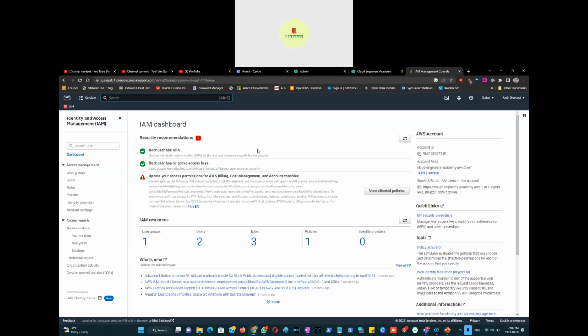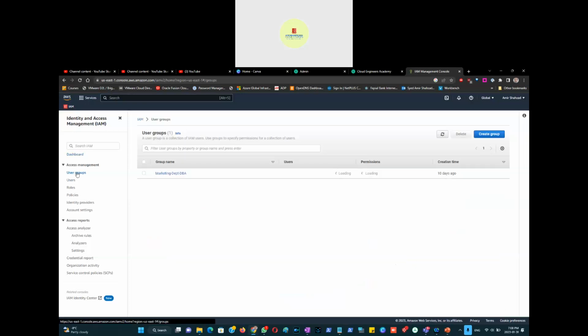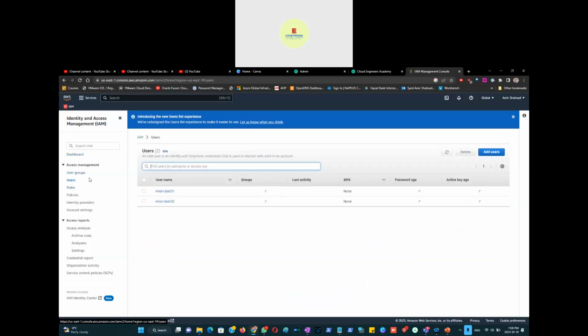We had changed our account alias as well to Cloud Dash Engineers Academy instead of just the ID, and so the whole URL that our users can use to log in becomes this one, where they could recognize, instead of a number, the actual name of the company. Suppose it was a company. And then we also configured MFA here. Then we went to the left side. We started creating groups, and we started discussing the step-by-step process for that. We went for users. We created users as well and added to the groups.